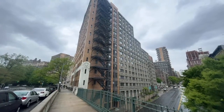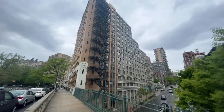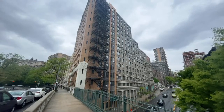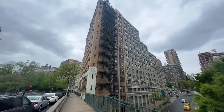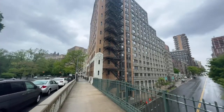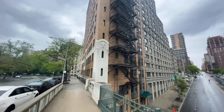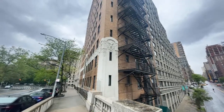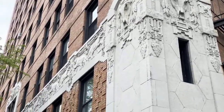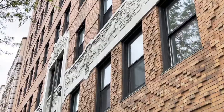Originally it was a hotel here on the corner of Riverside Park and West 96th Street, but it was not very well loved inside by residents because there were too many rooms per floor, like five different apartments adjoining. But what's really cool about it, which I love and really catches my eye, are these motifs along the side, which speak to Native American people from the Midwest. If we take a closer look, you can really start to get a feeling of this, which is very neat. Higher up on some part of this building, there are other symbols.